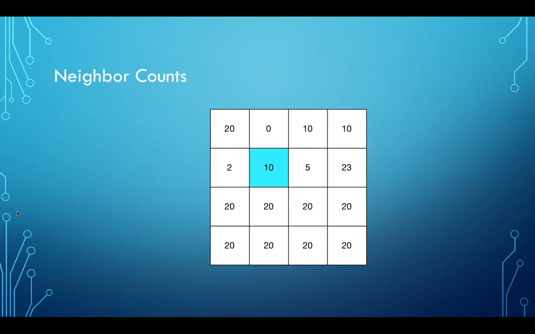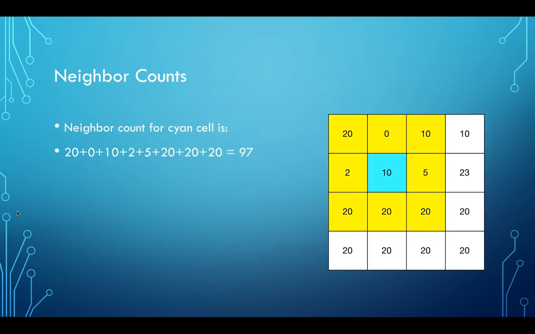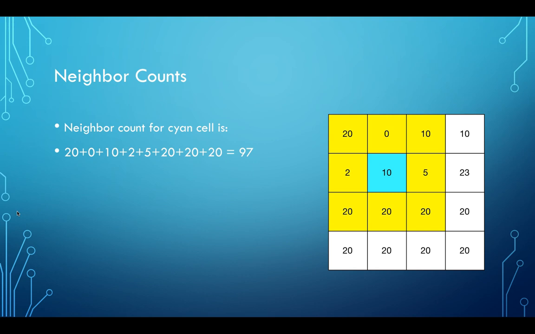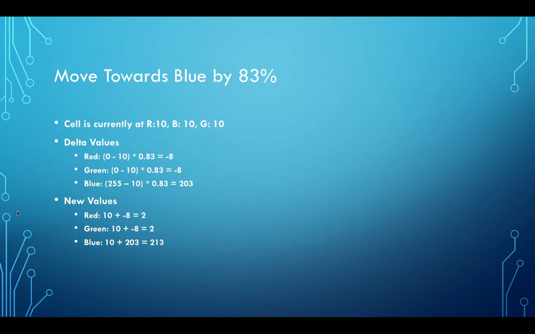So now let's see how we'll do a neighbor count. Look at that cyan pixel there, the 10. This is using what's called a Moore neighborhood. So you have that yellow ring of pixels around the 10. That becomes the neighbor count. You add up all those values and you get 97. The 97 is what is used to tell which of those eight rules you're going to apply to this. And you just look back at this, you can see that the first rule is going to apply, because we're in the range 0 to 215.